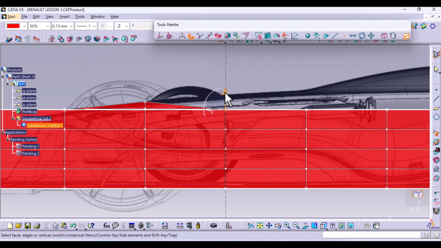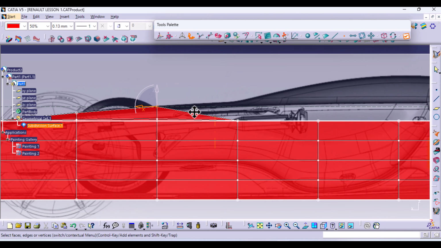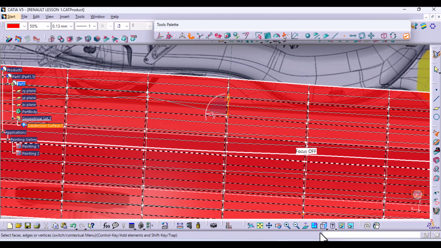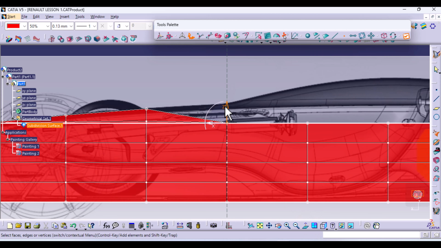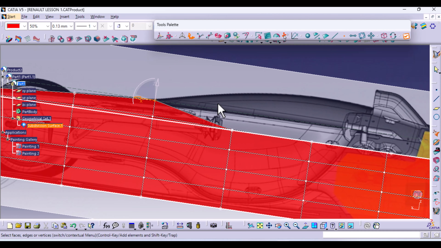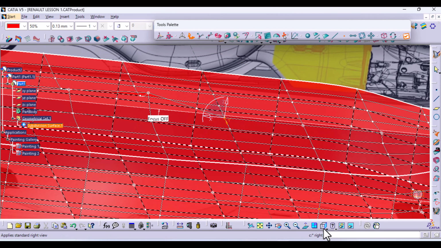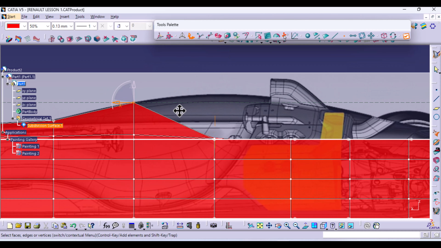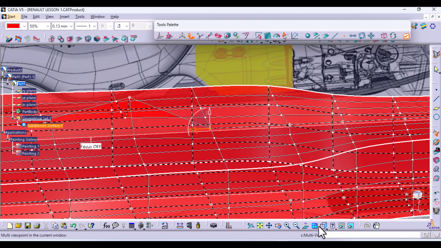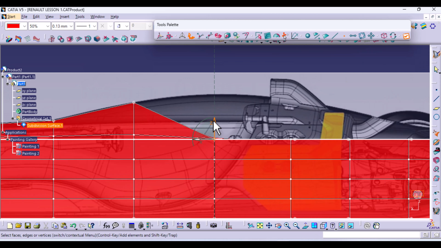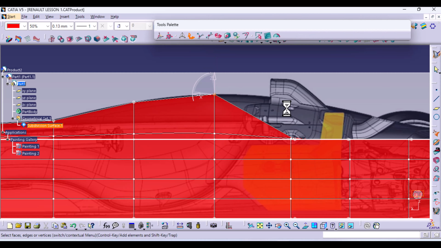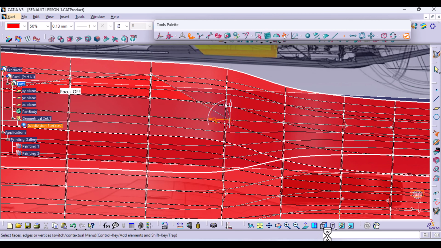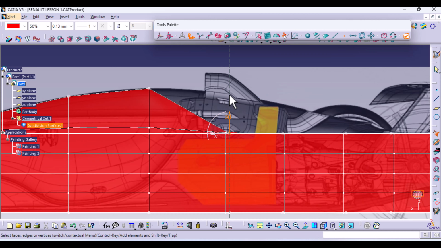So in this case, I'm just picking on a single point. Just one by one.